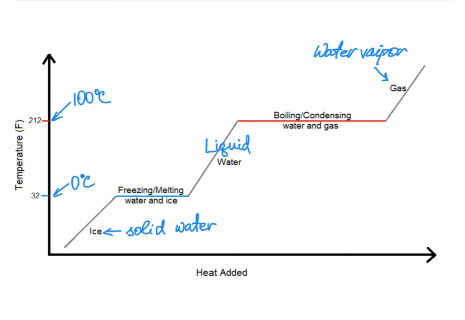Let's say our substance is initially in the gaseous form. As the energy leaves, the kinetic energy of the molecules is decreasing and the temperature of the gas is coming down. Eventually, when the gas reaches the condensation point, the molecules start to stick around and they are condensing into liquid. So at this point, there would be a decrease in the amount of potential energy during condensation. Water and gas exist at the same time, but as the energy comes out, there will be less and less potential energy in the substance, and eventually our substance will be all turned into liquid.